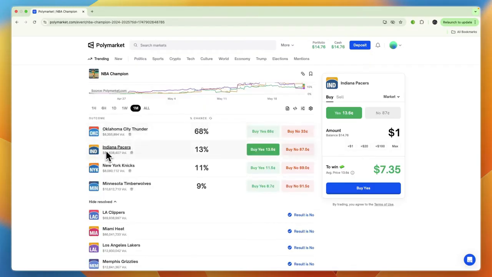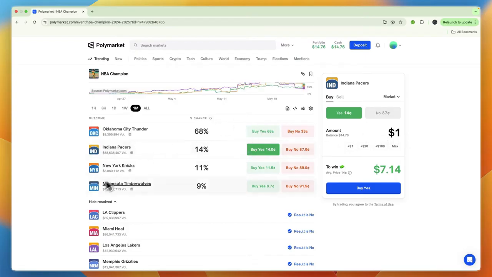Now let's say that I want to bet on the Indiana Pacers to become champion, then I would just go here, click yes, and then from there I can choose how much I would like to bet. So for example $1, and then essentially if they were to win, I would get $7.14, but let's say they win their next game and the odds go up to, for example, them having 30% chance, then my amount would also go up to $2, since the chance would go up by 2. And then I could also sell my position and then make the 100% profit.